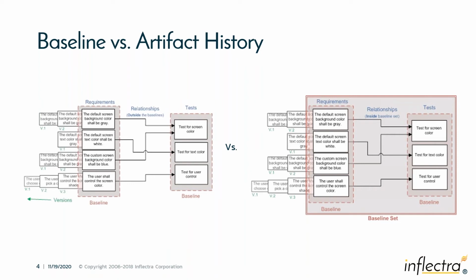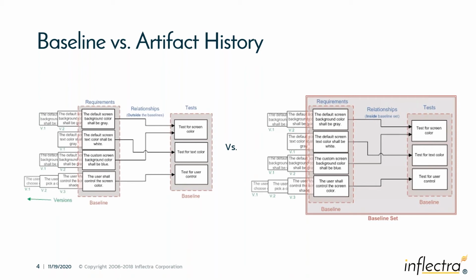A baseline is when you take all the changes made to a set of artifacts, and it could be all these four requirements, and if you look on the diagram to the right, for a true baseline, it needs not just the requirements and not just the test cases, but it needs to be all of them. And we call that a baseline or a baseline set. And that allows us to track not just the changes made to individual requirements, but any change made to any requirement or test case and the relationships that go with them. So that's another important aspect.